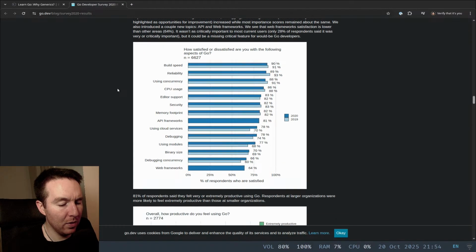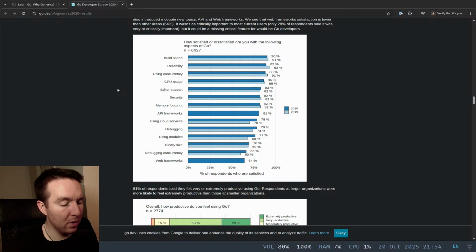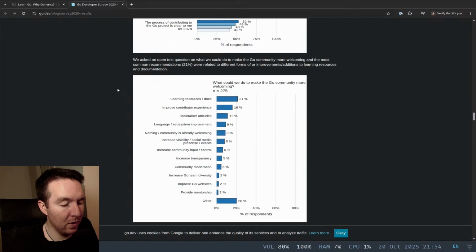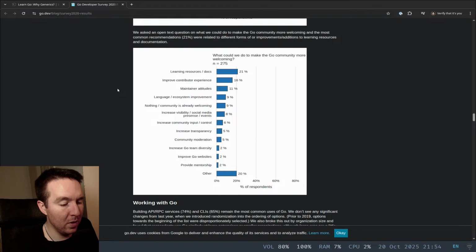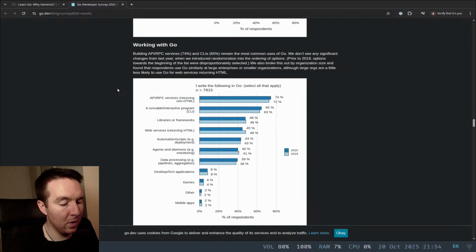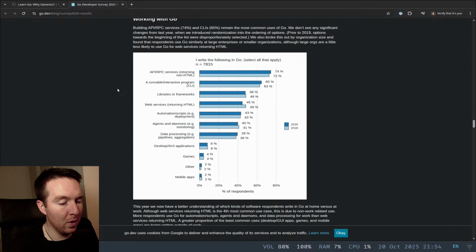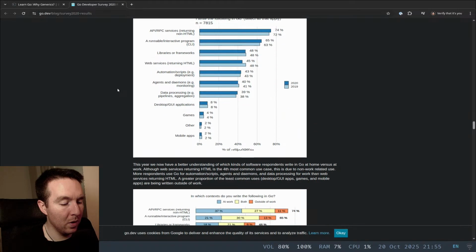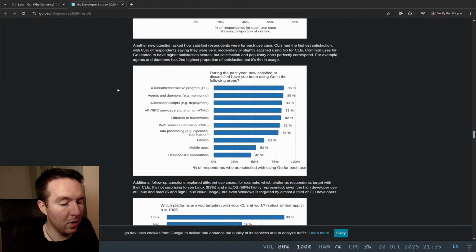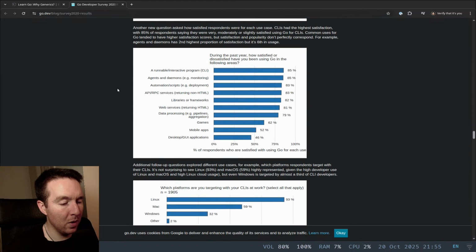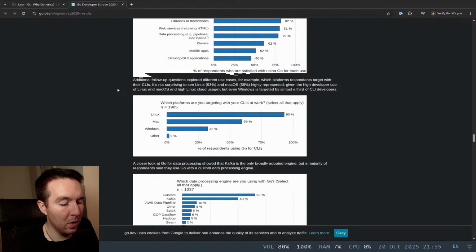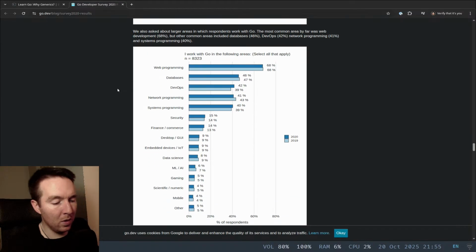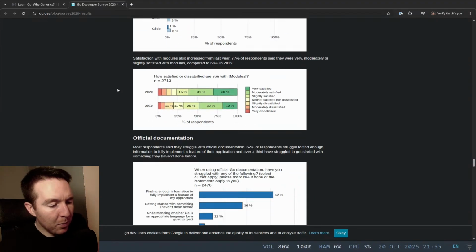How satisfied are you with these things? What does it say about the pain points? I'm interested what the other ones are.